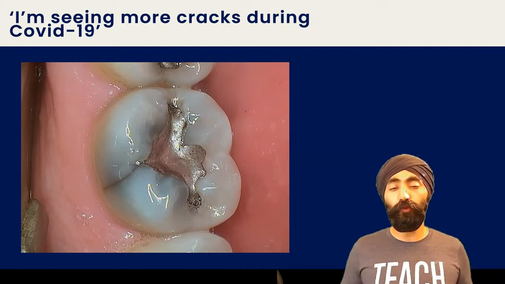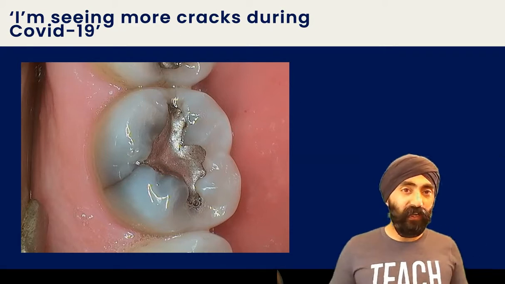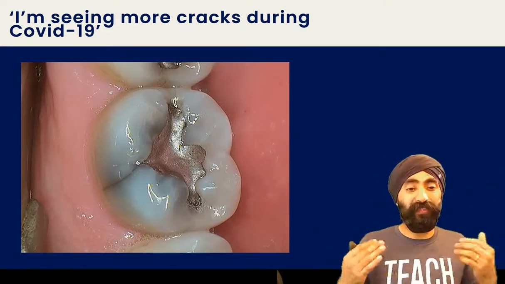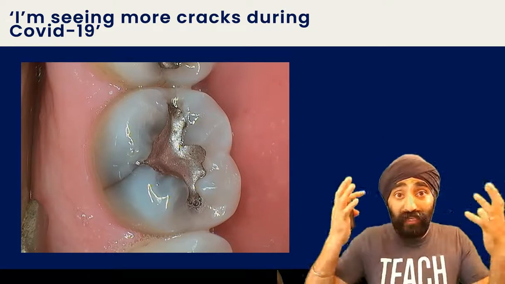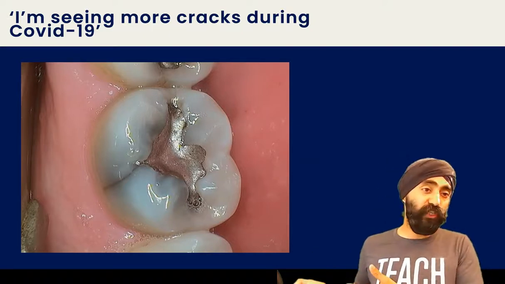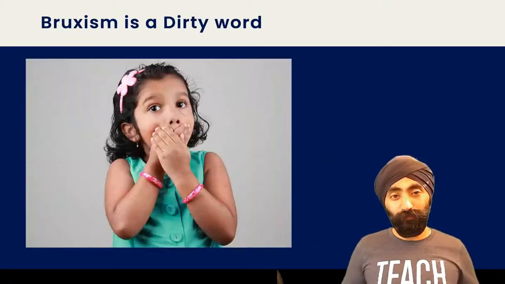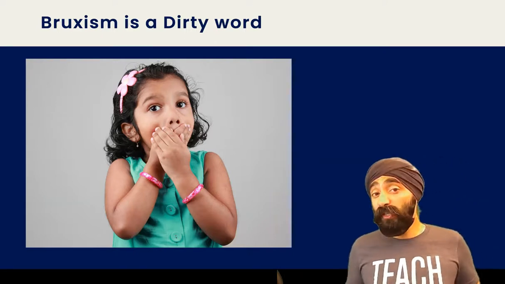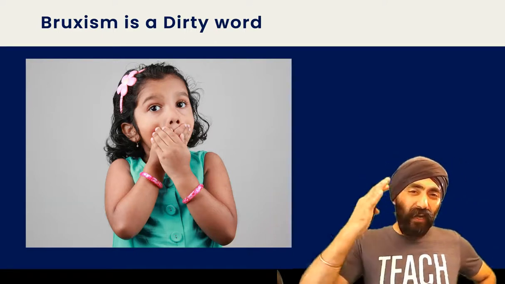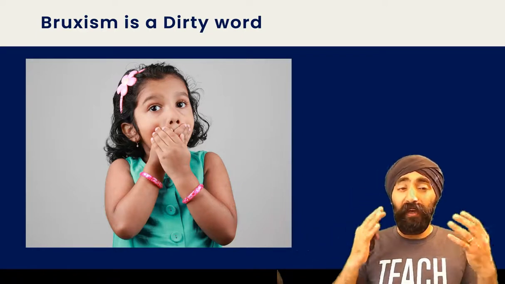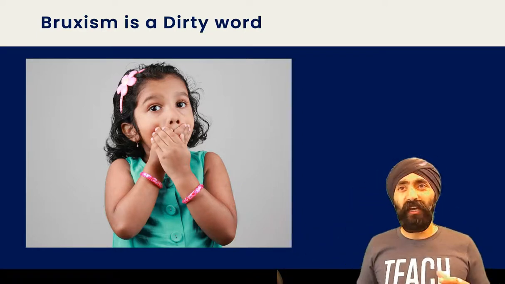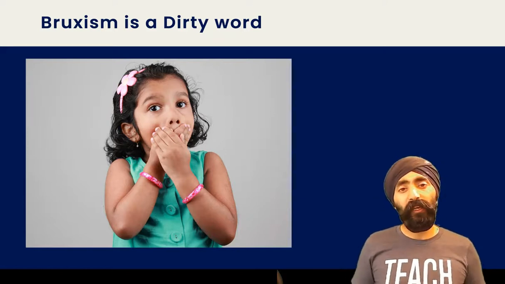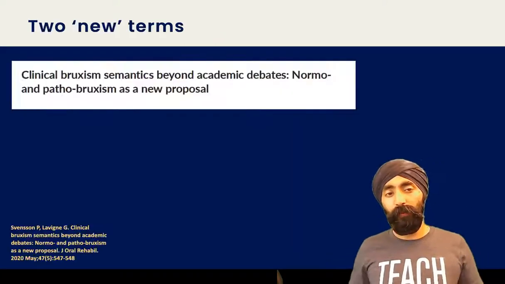And maybe you felt this way as well, that during this pandemic, you're seeing a lot more patients with cracks. Now, I don't know if that's just because they're presenting to us now or it just feels that way, but maybe they've just always had these cracks and you're just noticing them more now. And what causes these cracks and wear facets and so on? It's bruxism. But we need to change the way that we think about the word bruxism, because we've been taught that bruxism is a really bad thing, it's a dirty thing. But we actually need to change our mindset, okay?